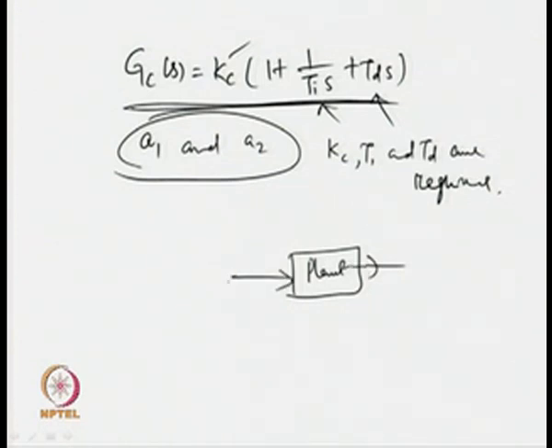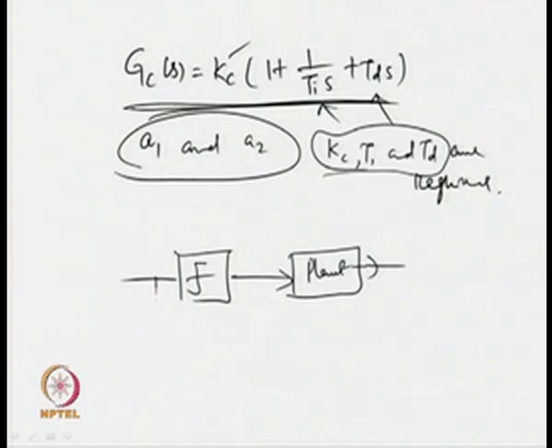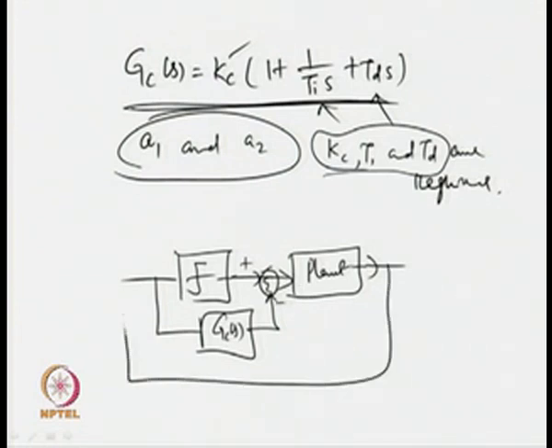For that, you have to make use of judicious values or proper values of Kc, Ti and Td while conducting the relay experiment. When you are conducting a relay experiment, these PID controller parameters are of immense effect. They will either lead to some sustained oscillatory output or they may fail. So it is very important to see what values of Gc are used at the time of the relay test, okay?